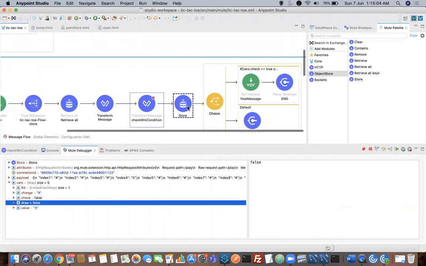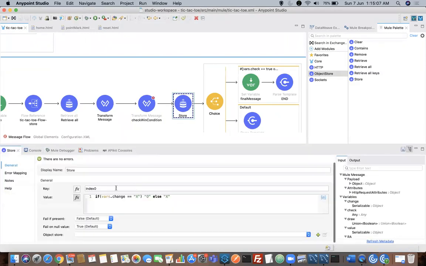And then I'm using a store operation here now to store the actual index 0 value. Now the reason behind using this value is to make the players play alternatively.